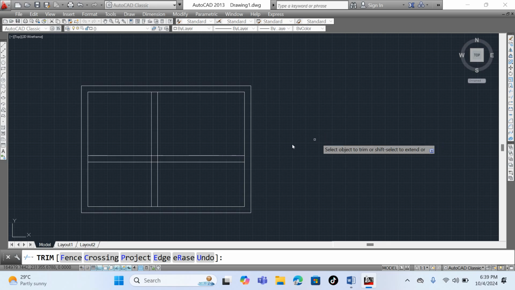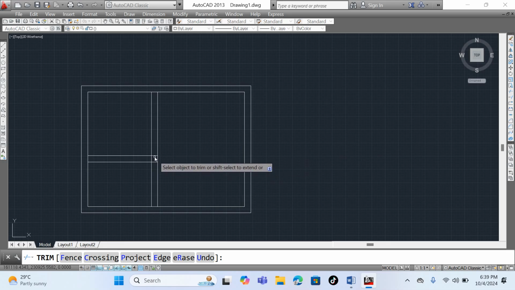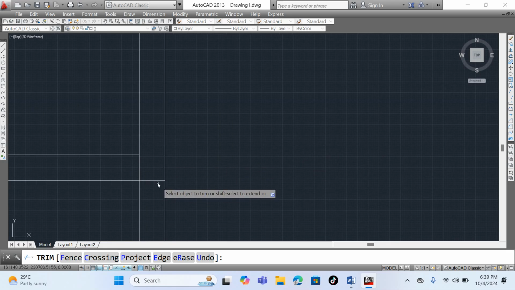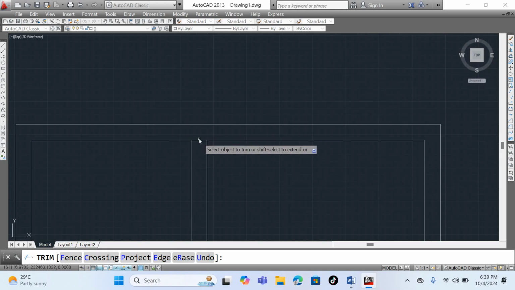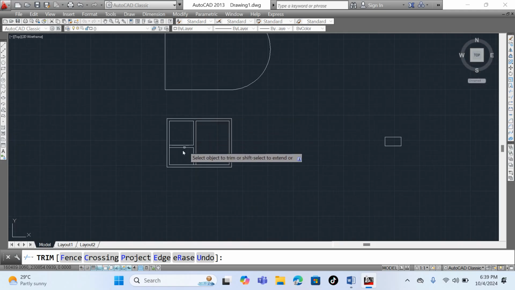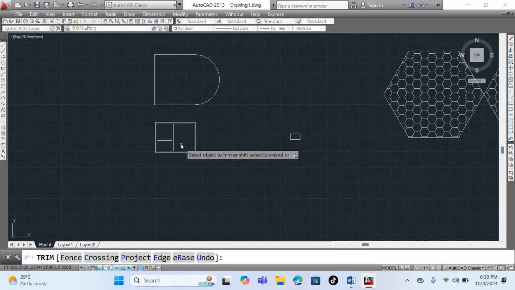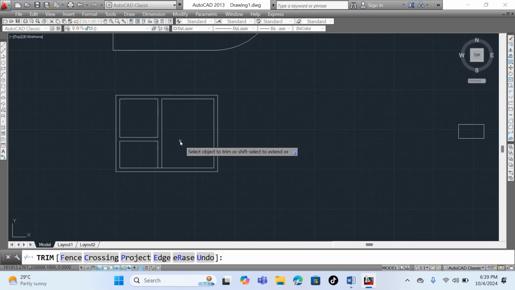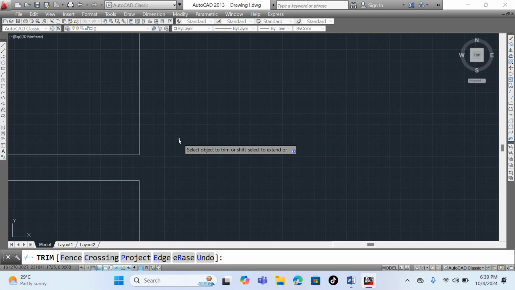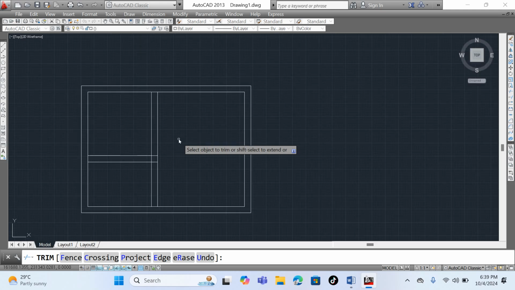So I'm going to right click and then probably I don't want these lines, so I'm going to trim them by clicking on them. I will also click here to trim that part, click there. Also that, what I'm doing is I'm clicking on a particular line that I want to trim. Even this one I want to trim it, I will click on it and there it's gone. If I had done a wrong thing, I would press Ctrl Z to undo. And whatever I did is going to come back.